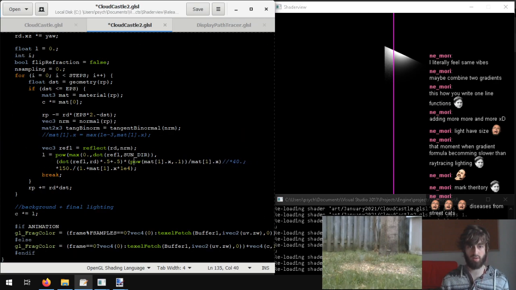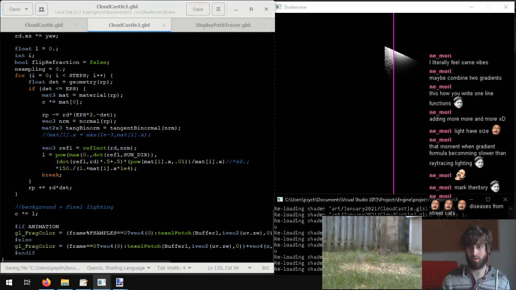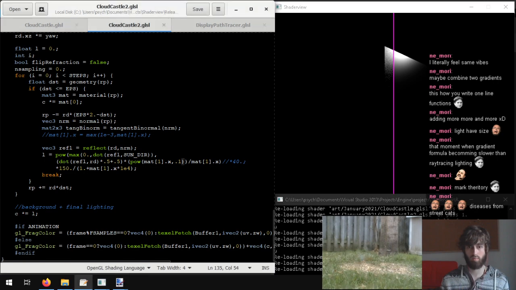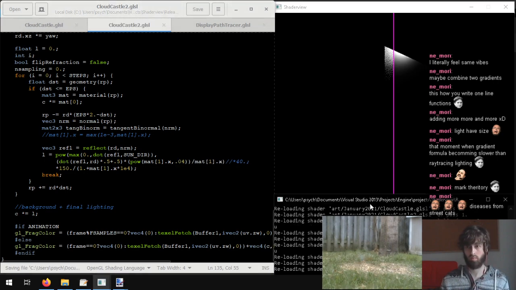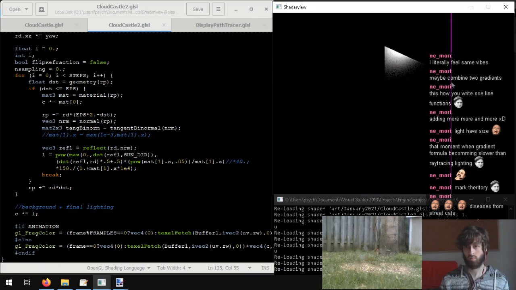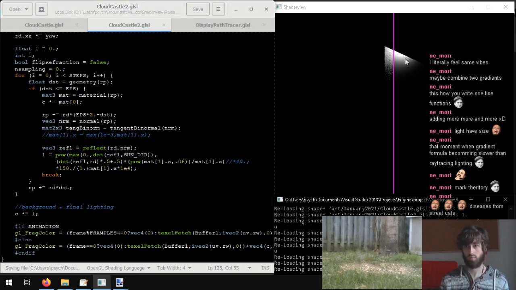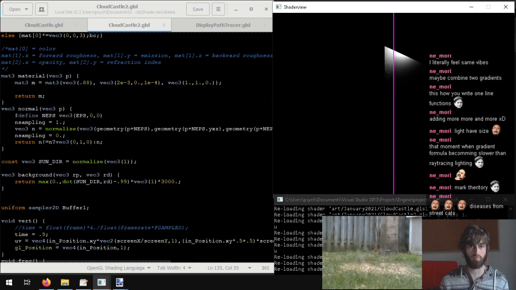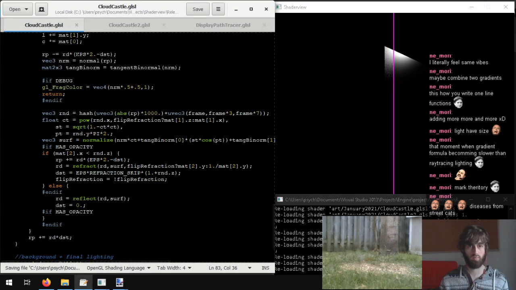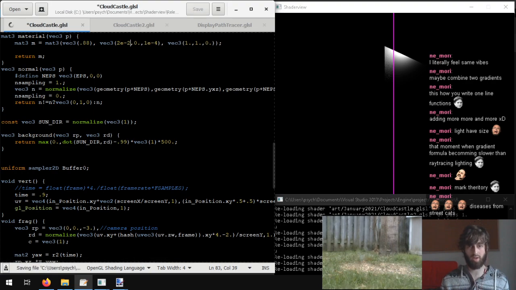Could try this multiplier I had here. Might make it better or worse. So close.